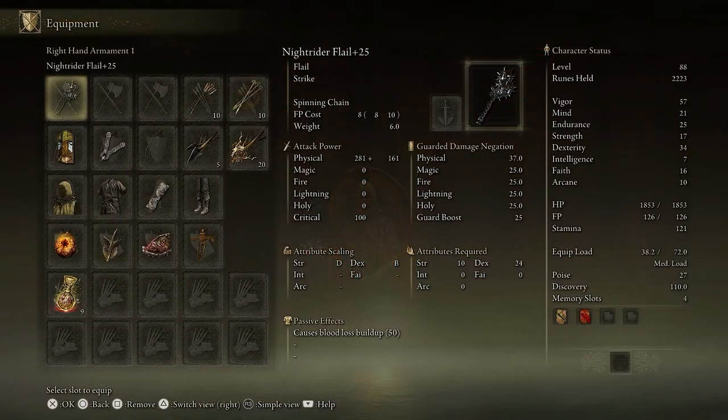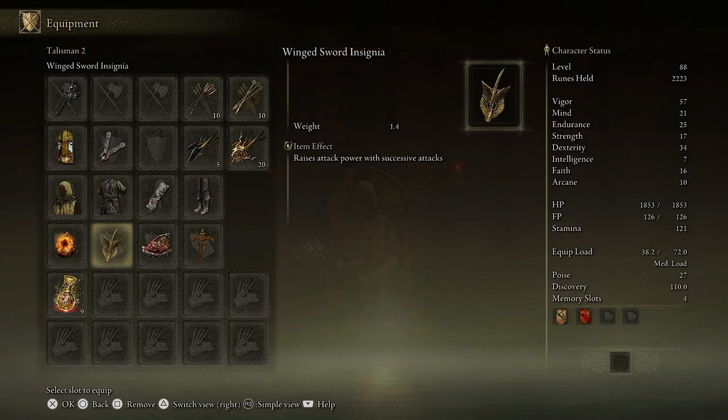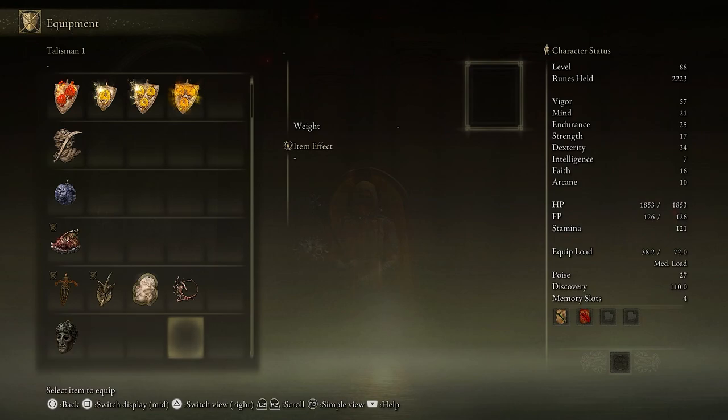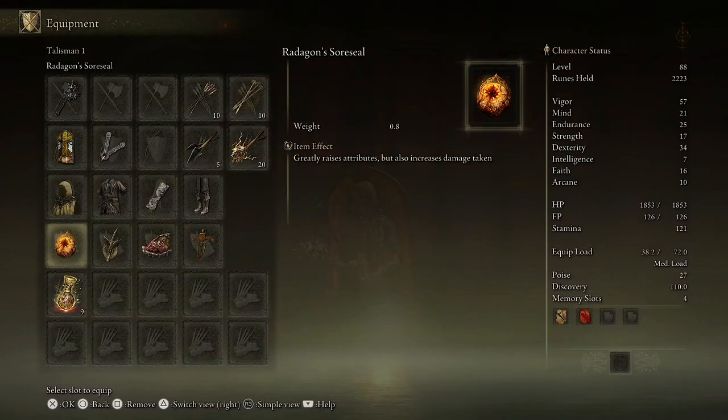As far as talismans go, I'm using Radagon Sword Seal, because that's going to give me some damage. The Winged Sword Insignia, that's going to give me some damage. The Shard of Alexander, that's all damage. And of course, the Ritual Sword Talisman, that's all damage. I don't have anything else that does any damage, with the sole exception of the Kindred of Wrath Exaltation, and that's only if I manage to poison the man. I'd rather take the bleed damage, though.